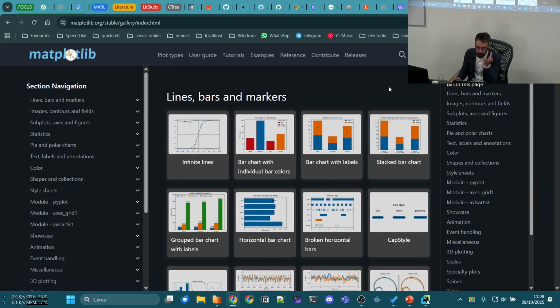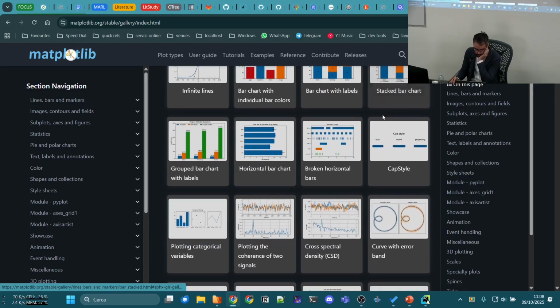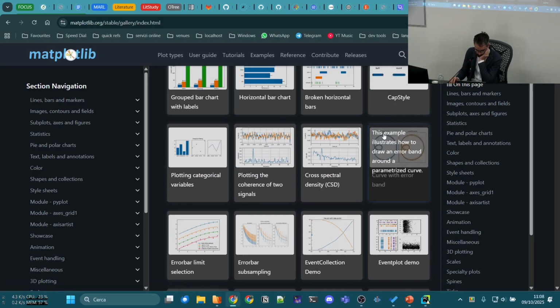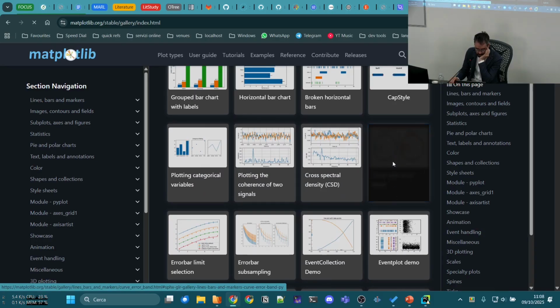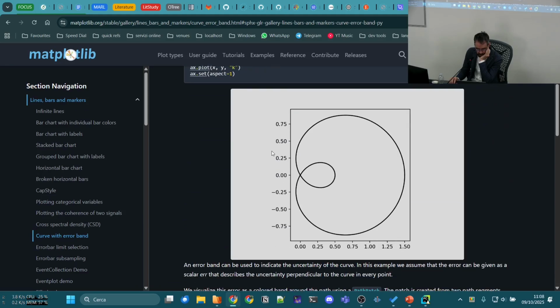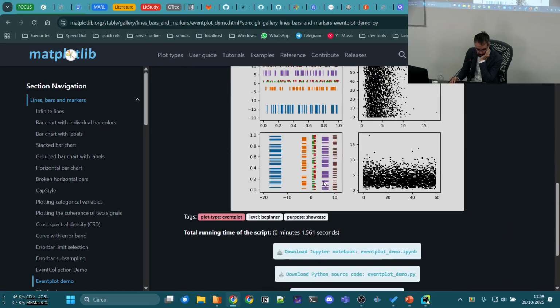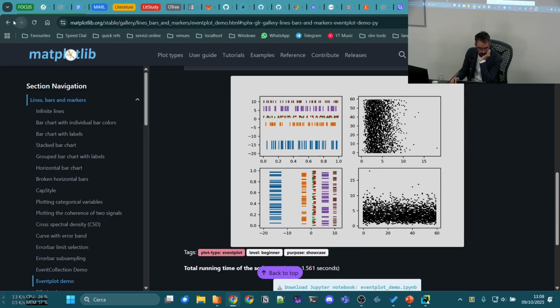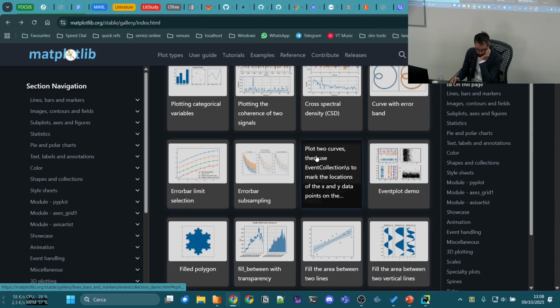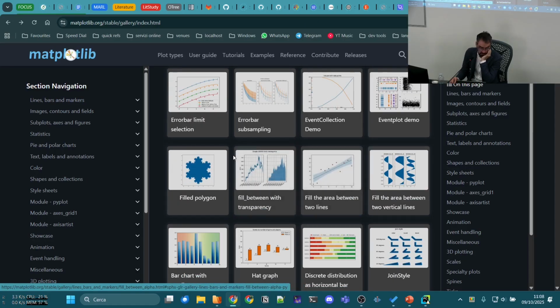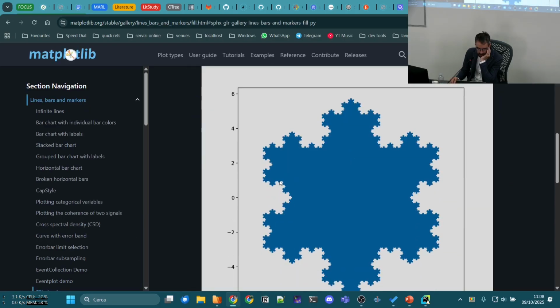They are very useful because usually, depending on the data you have and depending on what you want to show, the best plot is a different plot. So that's why it's useful to have this sort of gallery. This is something like, I think, control theory, maybe Nyquist something. This can be maybe a spectral analysis of something. I'm just guessing, okay? Well, this is just a showcase, a snowflake.